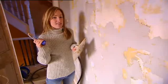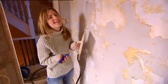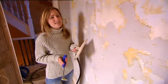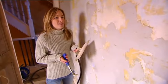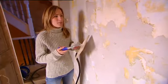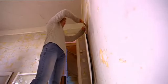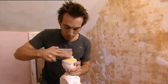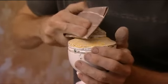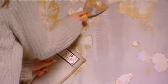Down by the stairs, I'd spent ages all day scraping the walls, and then you come up here and you think, oh, you've got to do all the other walls, and I just think that's going to be the most tedious, longest part of it, just prepping all the walls up. Although they're not doing any structural work, there's still a huge amount of preparation. In fact, stripping off and sanding down the old paintwork turns out to be the mother of all tasks.